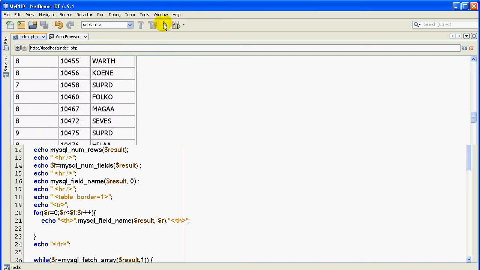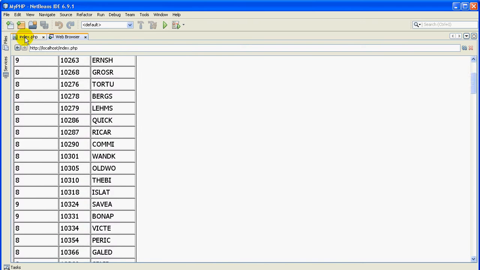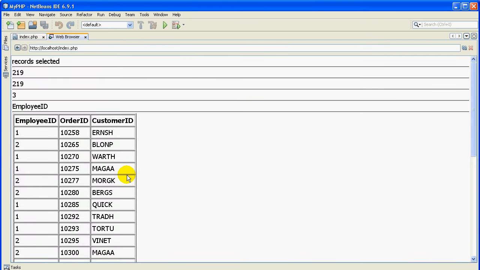As you can see, they are going to be 8 or more. Also less than can be used. Less than 3. As you can see, it also works. All this tutorial is going to be about SQL, nothing about PHP.